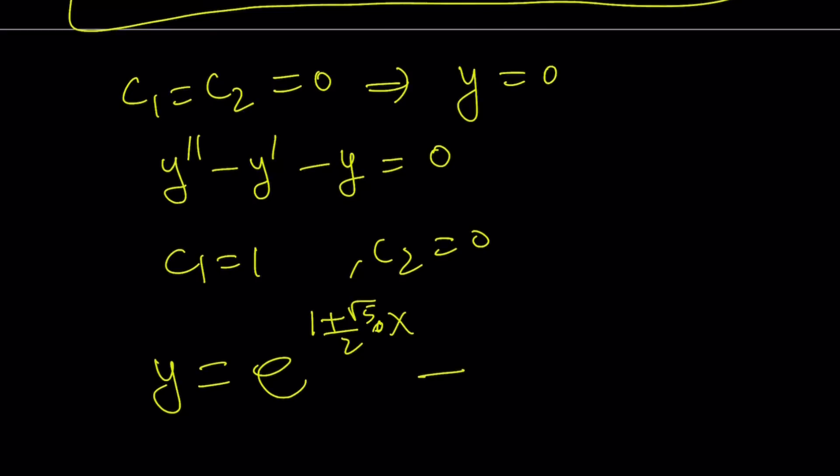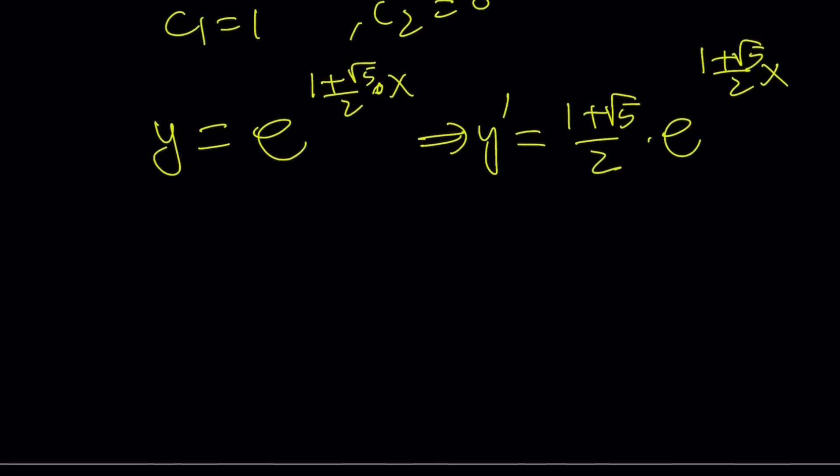You can go ahead and differentiate this once. You're going to get the constant because the derivative of kx is k, so that times the same thing. And then you differentiate it one more time, and you're going to get the same thing again, so that's just going to be squared, and you're going to get the same power of e. And now, if you go ahead and add the first derivative and the function itself, you're going to basically be getting something similar because the constants are just going to be there, and it'll work. Make sense? Yes.